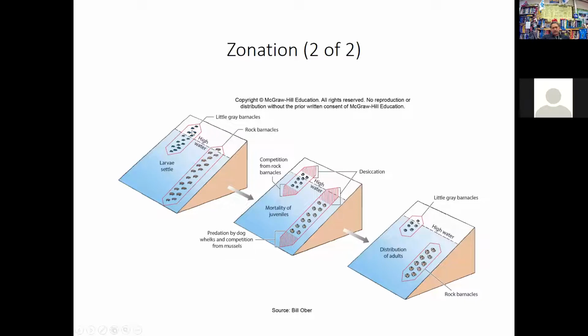And even if you look at the little gray barnacles over here, and by the way, this is the story of Balanus and Chthamalus, the different species. And so these are the common names of the different species: little gray barnacles, rock barnacles. But you can see that this range is much smaller than the range where, if it had no competition and no limiting factors, it could stay and live on this whole part right there. All righty.